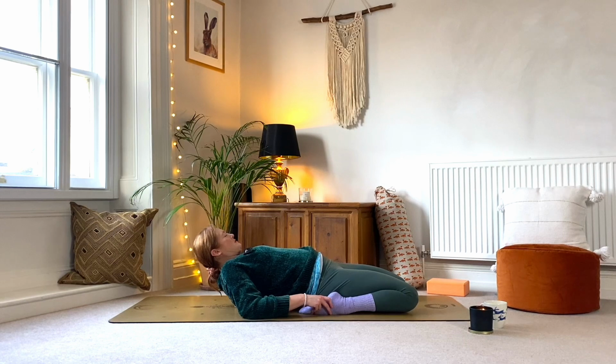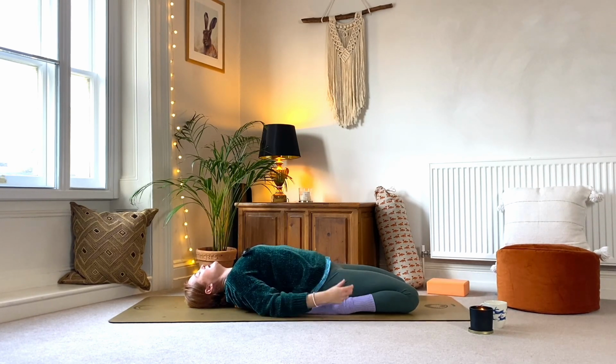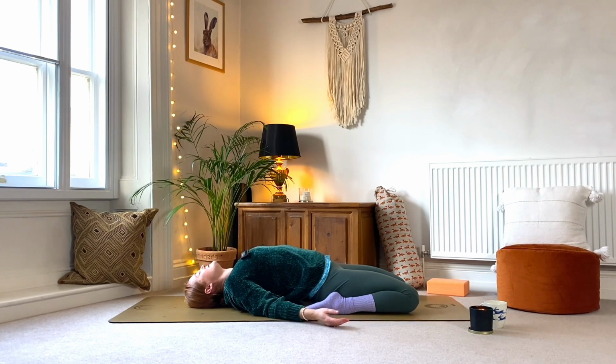If you want a little bit more, come down onto the block or come down onto your back and just allow yourself to recline here. Now your hands can rest either side, or you can maybe place your hands on your body somewhere.